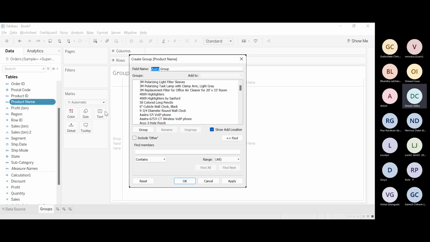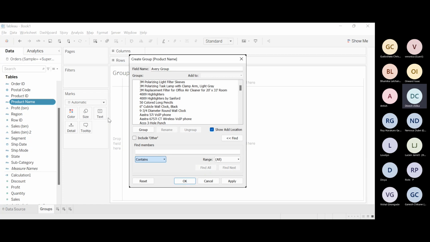If you see finding the members, here is the option of contains, starts with, exact match. What does that mean? You want to do a wildcard search for the word Avery in the product name.